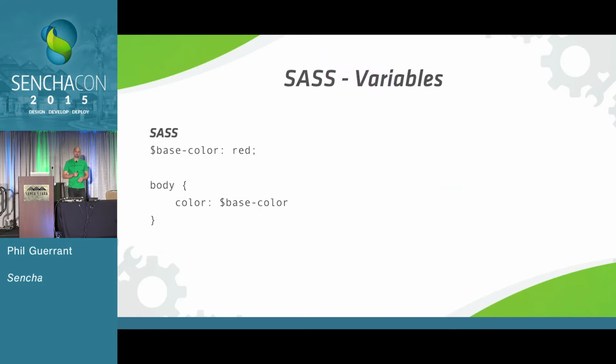So for those of you who haven't been introduced to SASS yet, which is very few of you, I'll speed through this part. Variables work kind of like this. In this example, you have a base color, which is red. And in our body rule, we use the base color variable to assign the color of the body element. And so when you compile the SASS, you end up with a resulting CSS that looks something like this. And so we can use these to create flexible APIs that we can distribute for others to use.